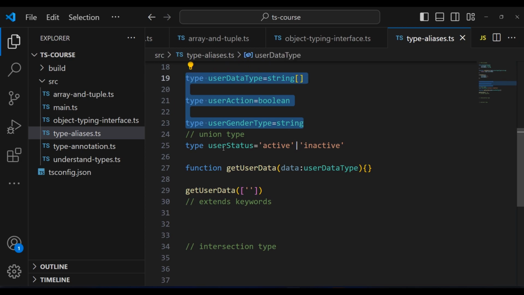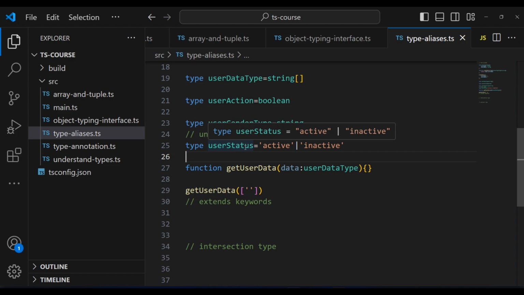And then you can see right here, we can assign it a union type. This is called a union type, UserStatus. And then you can see we assign it active and inactive. And when we are going to type, let's say, a variable or a parameter of a function with the UserStatus type, it is going to have only two values, active or inactive.